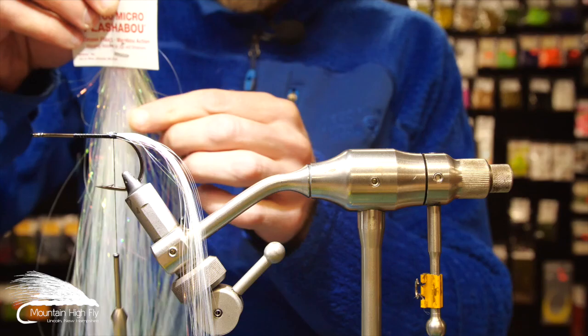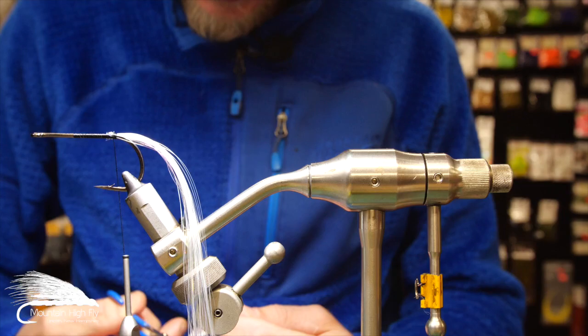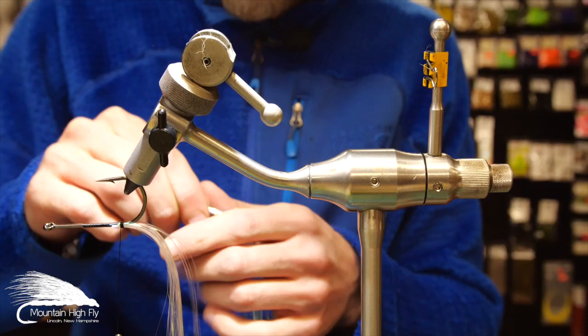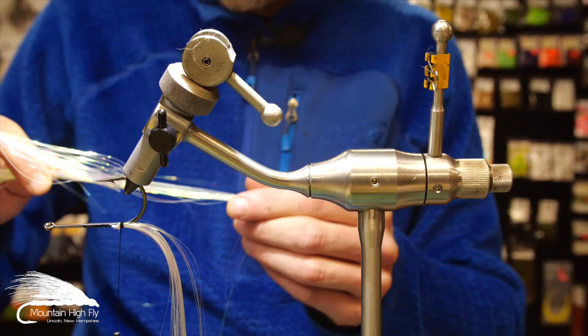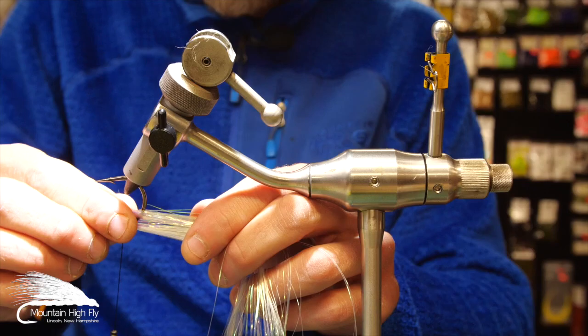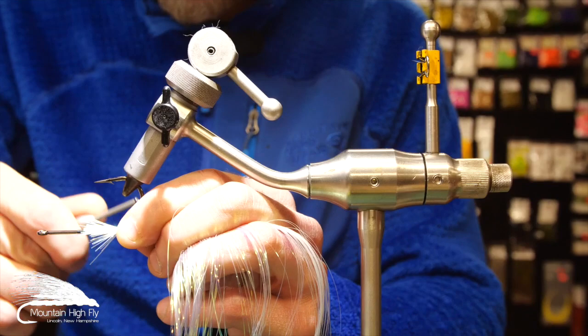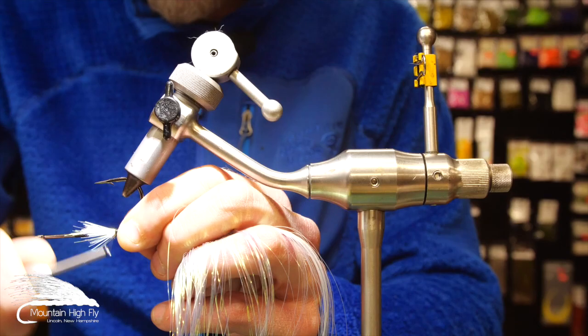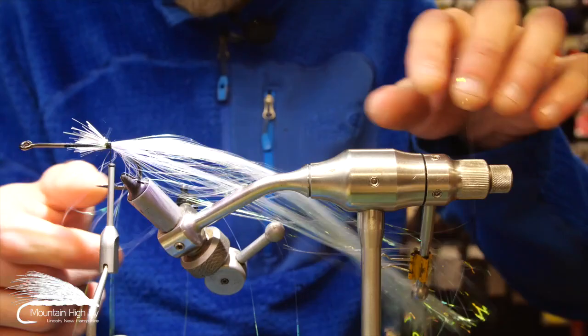Then what you're going to do is take slightly less of the Flashabou, still a good portion, trim that off, and then if you've got the full rotary vise, you're going to turn your vise upside down, clean out those loose short fibers, and then what I like to do is just part the material roughly, best you can, by eye. Slide it over the bend of the hook there, and you're just going to pull it tight. A couple loose wraps, pull straight down and tighten it. Wrap forward, watch your hook. Anything that looks like it should be on the other side, just pull over, neaten up.